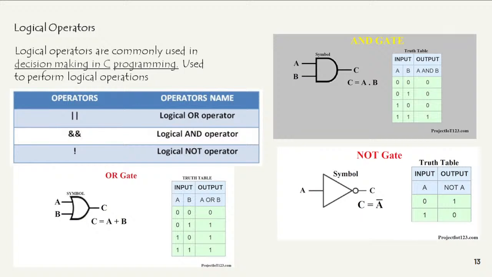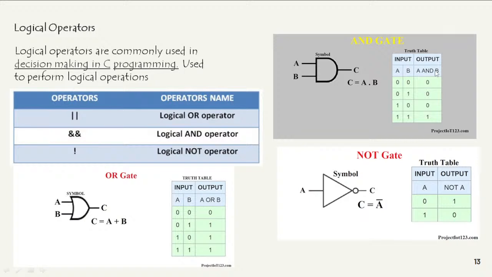These operations can be implemented by logical gates, simply the AND gate, OR gate and NOT gate. These are the truth tables for the AND, OR and NOT gates. When you go with the AND gate, it takes two inputs and produces one output, and that output will simply be the product of these two inputs. When you generate a truth table for the AND gate, it takes two inputs A and B and produces the output A and B.